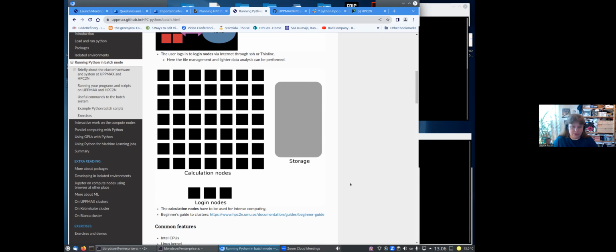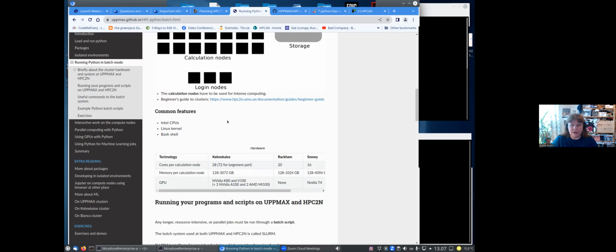None of the login nodes have GPUs, for instance, and there can also be more memory on the compute nodes or calculation nodes. The reason you will see that they are sometimes called calculation nodes and sometimes compute nodes is that HPC2N has decided to call them compute nodes, and UPPMAX is calling them calculation nodes, so the words will be used interchangeably.